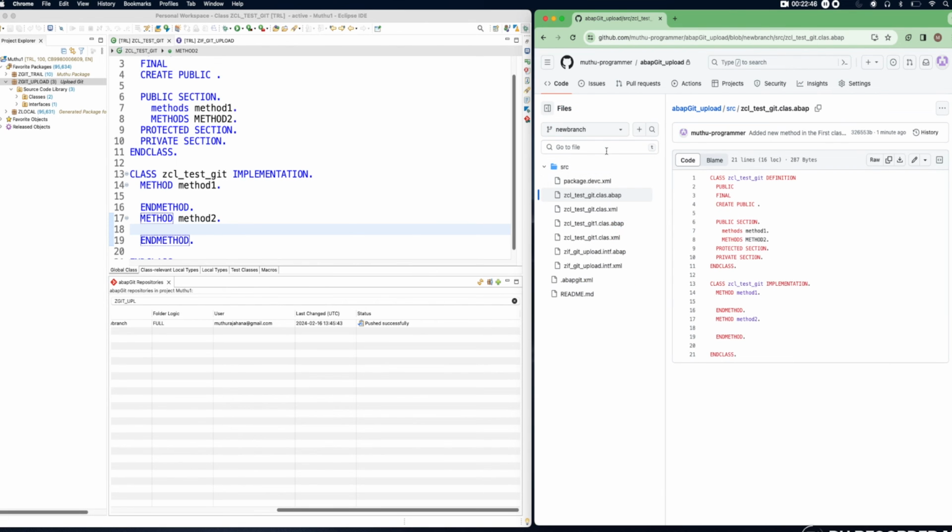Fine. So we have done some existing work. Let's say I have added some functionality, or I added some fix in this new branch. So now what is the next thing we need to do? Somehow we need to merge it to the main branch, right? Then only it will be available in the main branch.